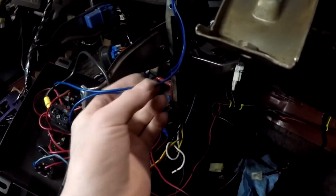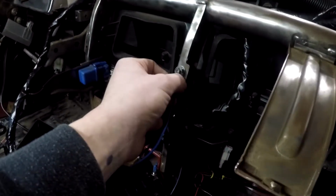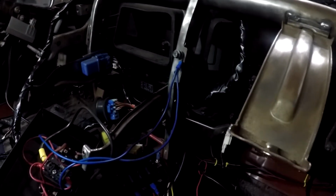It's blue, which most grounds are black, but it's not going to be grounded over to there, that's just temporary. It's not going to be grounded there forever, but yeah, so we're just going to cut to when I have it all plugged in. So yeah, I'll see you guys in a second.